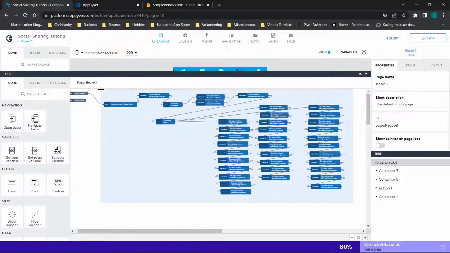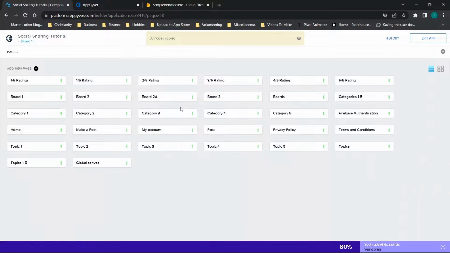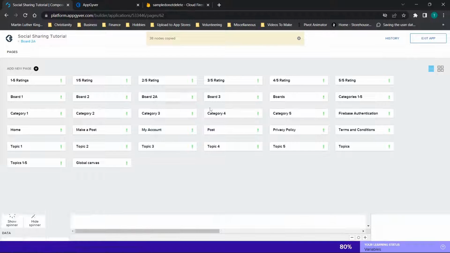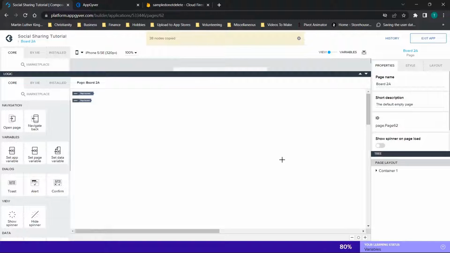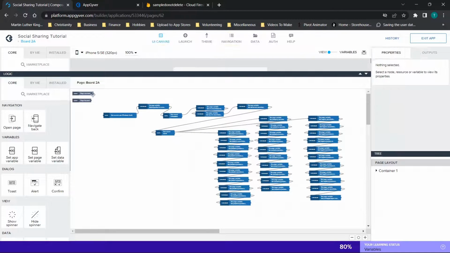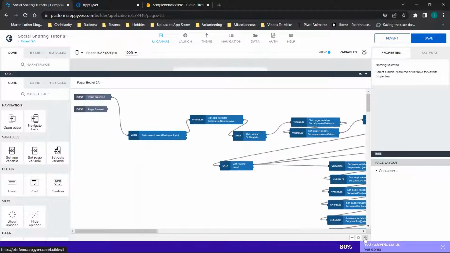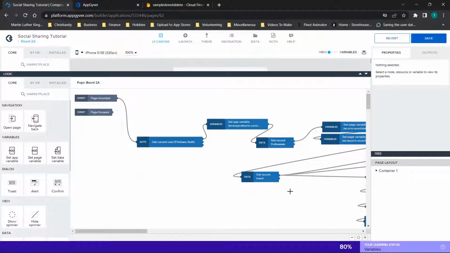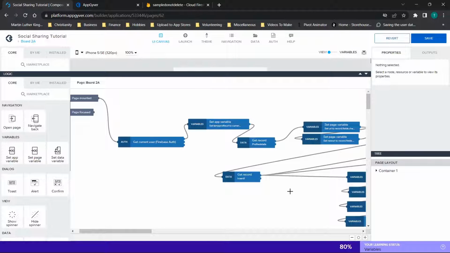So you will need to highlight everything, Control-C or Command-C, or however you copy. And when you go to your new board, when you go to page layout, you can paste it in, and you'll see we've actually copied all of the functionality over. So now here's a couple of things that you're going to need to make sure that you do. First and foremost, now that you've copied your page layout functionality, you're going to need to make sure that you have all of the correct page variables.